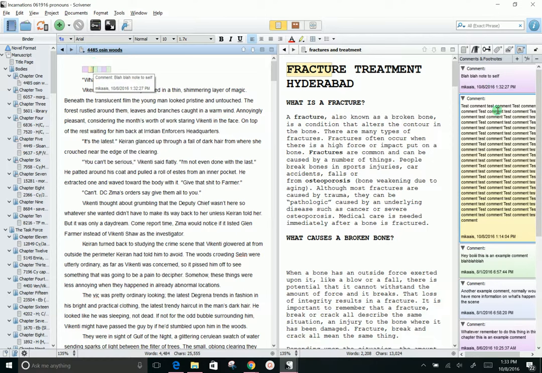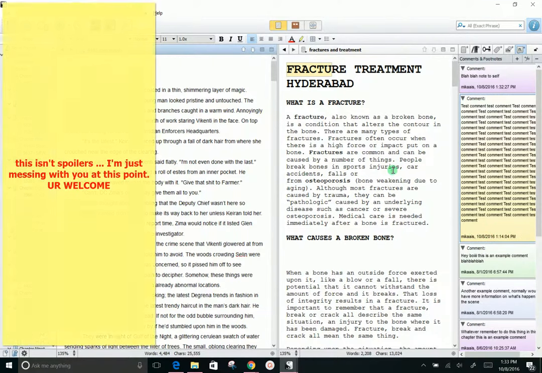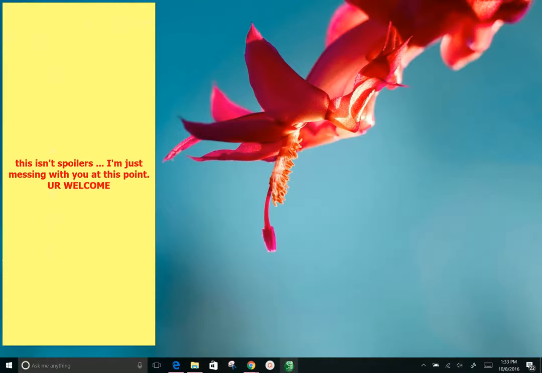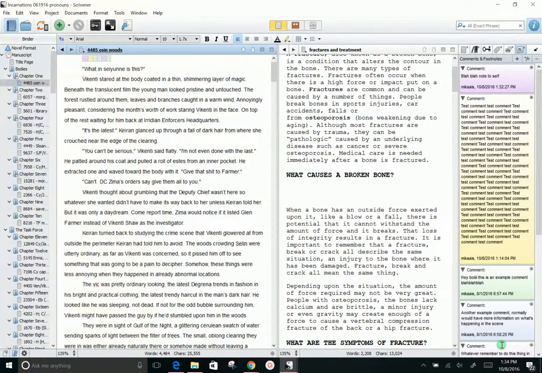Can't really tell because they're all on the side here in a row, but it also will tell you the date and time of when you wrote it. So if you are, trying to show you there, but if you're like me and you're writing this over, oh crap, I don't know what I just did. Anyway. If you're like me and you're writing this over like years and years and years, it's kind of fun to have that information there. You could, of course, delete it if you don't really need it.